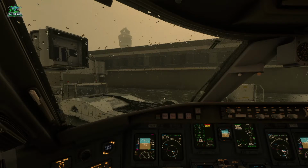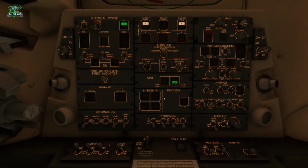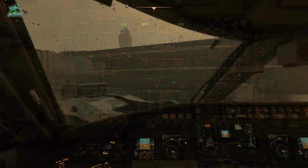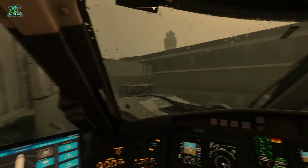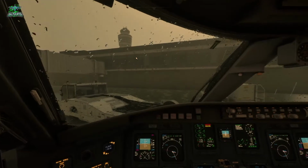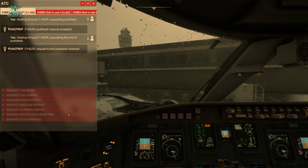Okay, so about a minute to go, and then Pushback Express is ready to rock and roll. So I think what we can do then is turn this on. Okay, so Pushback Express doesn't actually want to play the game, so we're going to leave that for now. We will get our Copilot once again to manage the comms. I think the jetway is reconnected for some reason. Let's get rid of the jetway.